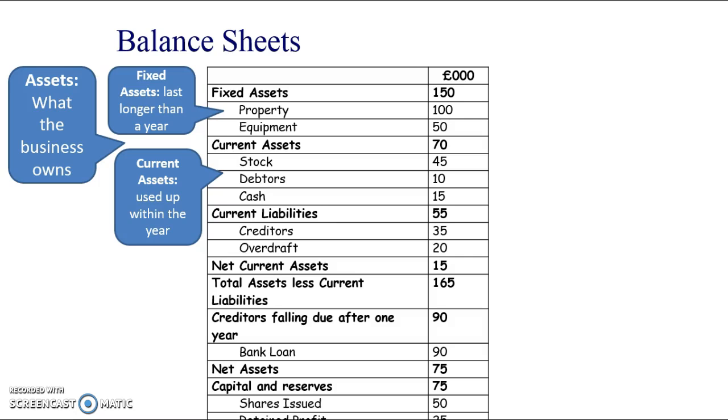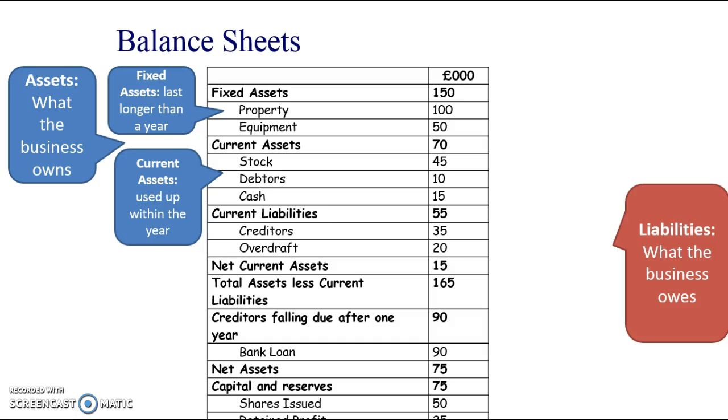The other type of asset is a current asset, and these are things that are going to be used up within the year. So we're hoping that the stock they've got of finished items, or maybe partly finished items, is going to be sold within the year. We've got cash that's going to be used up, we hope, and invested maybe, or distributed as profit. And then we've got debtors as well. Debtors, I'll do a definition of this afterwards for you, but debtors are just customers that haven't paid yet, so they owe the business money.